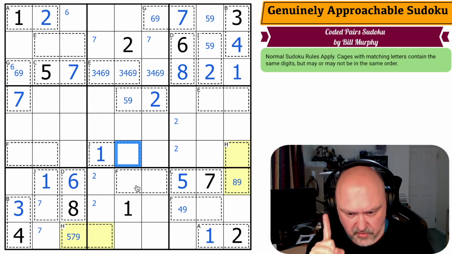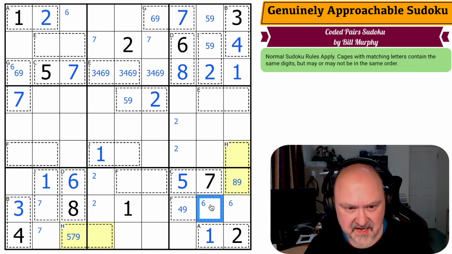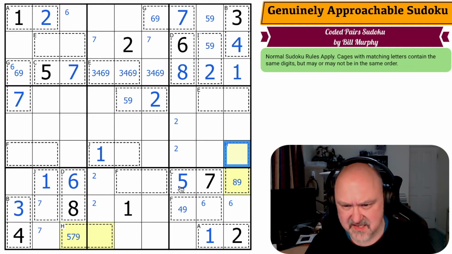I admit I'm not doing great at these, but I'm enjoying the exploration. Nine can't be in any of those. I don't care if I do badly, I'm enjoying the exploration. It's probably a naked single trick or something. Six is not in those. Six is in one of those two. Can I put a six in an F cage? Yes. Five is in one of those. Can I put a five in an H cage? Yes.